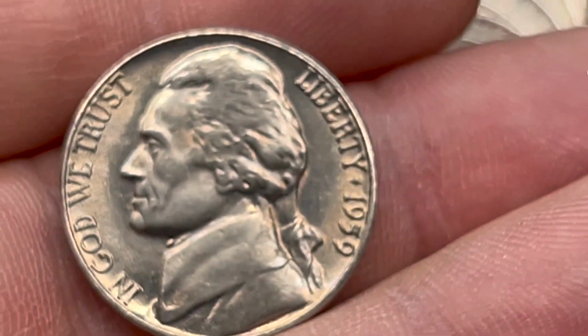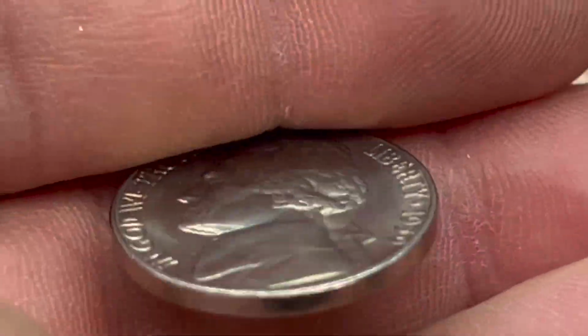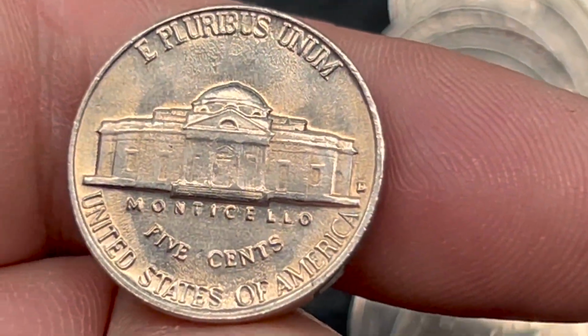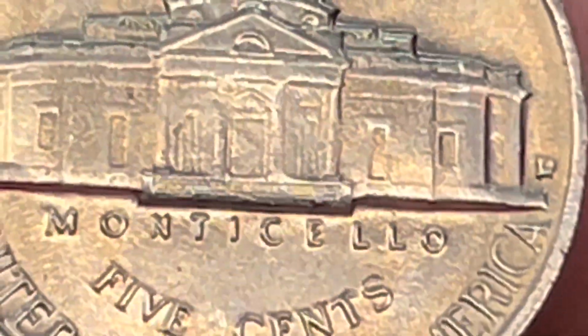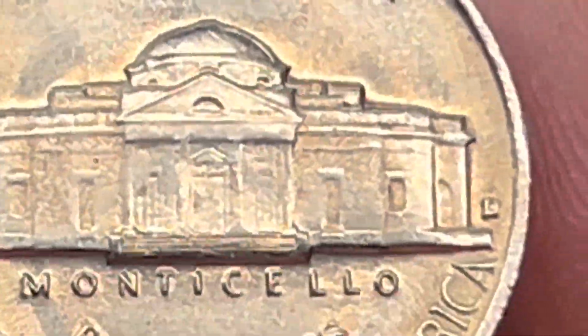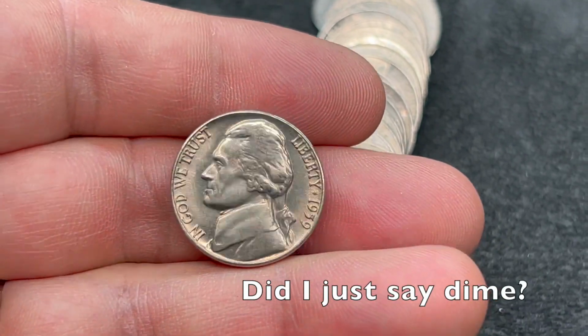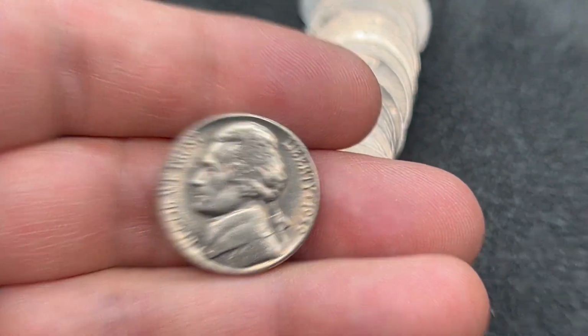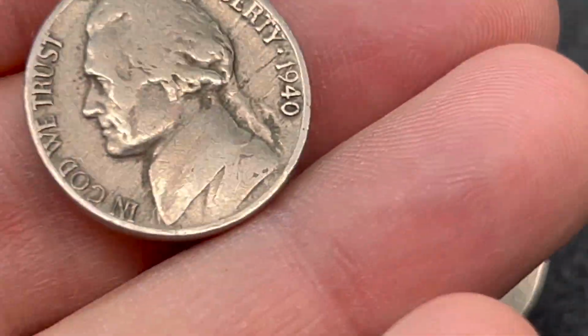This is an absolutely gorgeous 1959 dime. You don't find them like this very often anymore. That is almost guaranteed to be an upgrade to the book, and we've got some steps. It's probably not full steps, but that is a good looking dime. I'm going to definitely put that aside, and that'll go in a flip or, like I said, hopefully an upgrade to my book. Same roll, and we now have our earliest nickel of the hunt.